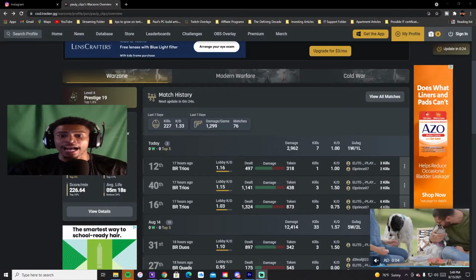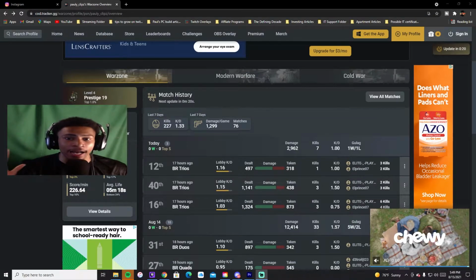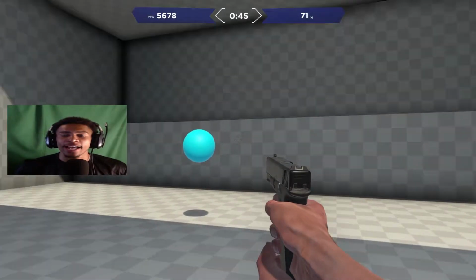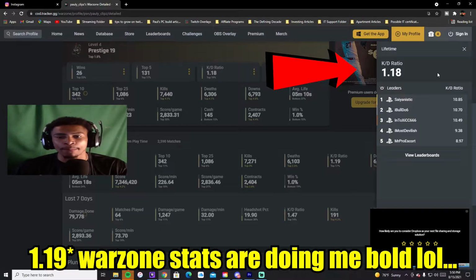Now, unfortunately, I don't have my KD from about a month and a half ago, but I swear, my KD a month and a half ago was at a 1.10. After training AIMLabs pretty much every single day for at least 20 minutes, I have brought my KD up in Warzone from a 1.10 to a 1.90.